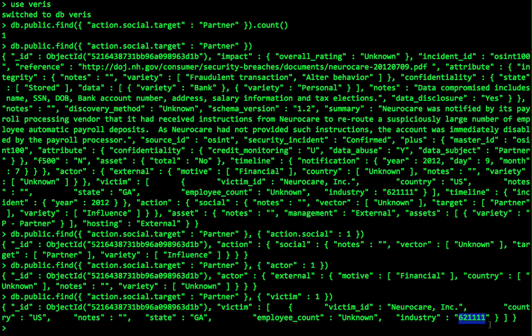And so 62 represents all healthcare, 621 is like ambulatory healthcare or something like that. And then 62111 is a very specific breakdown of the industry. But at the high level, we can pull out anything we want here.